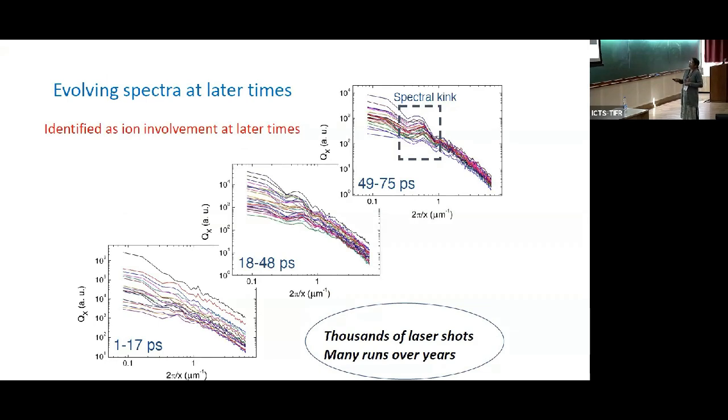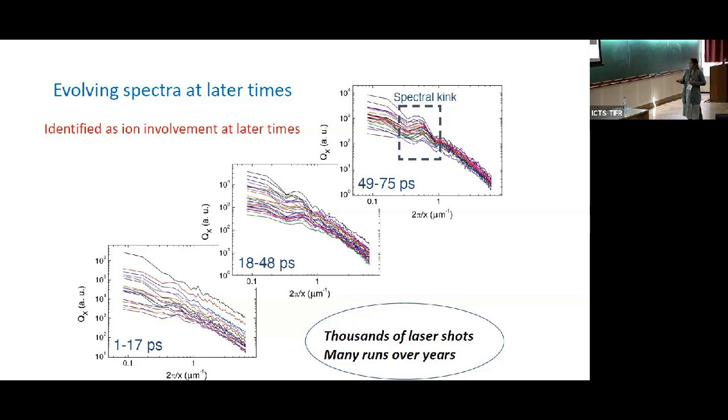Now, this spectra was also looked at later times, and while this was the slope, after 17 picosecond also, you would start seeing a kink appearing at the spectral scale at later times. And this was measured with a probe of even higher harmonic, like third harmonic. So the data was very accurate here, and this was carried out at TIFR. Yes. The same set of experiments.